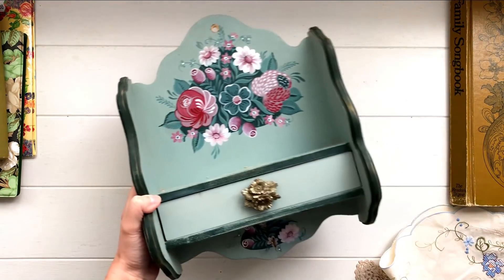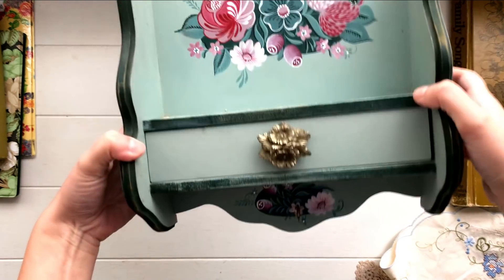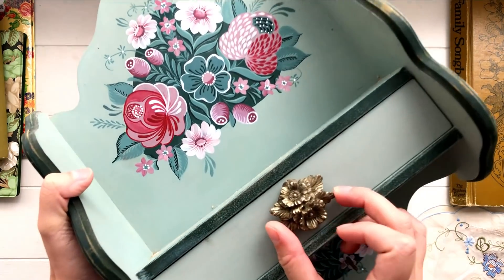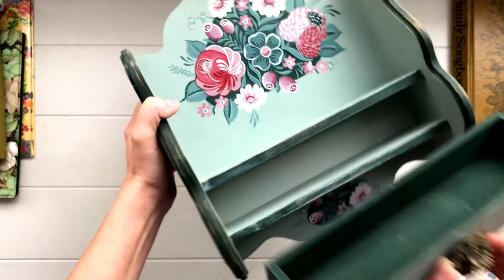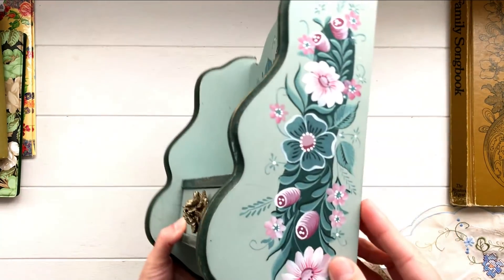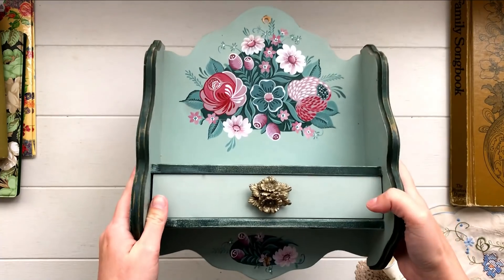I'm going to start off with this shelf because I've already shared some pictures of this on my Instagram. Isn't this little shelf the cutest thing? It's got these little hand-painted folky florals all over it which are beautiful. It's got a little hook at the bottom and it actually came with a different little drawer pull — just a little green block of wood that I didn't really like — so I took that off and glued this little metal piece on as the drawer pull, because this is a drawer as you can see. I've already put this up on my wall; I just took it down to show you all the beautiful little details. It's so pretty. I can't remember how much it cost — I'm pretty sure it was like five or ten dollars — but I think it's so cute and it really goes with all the colors in my craft room.